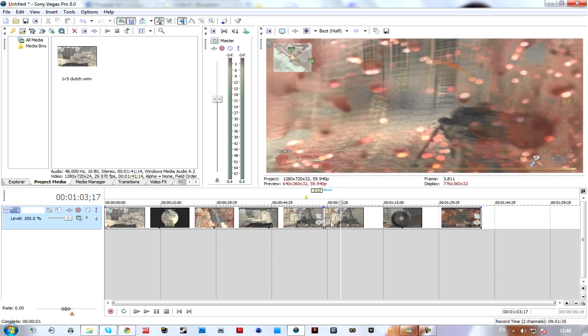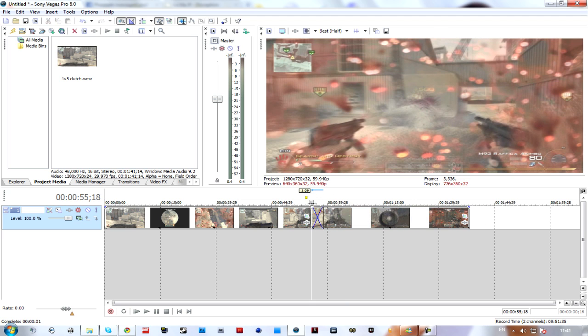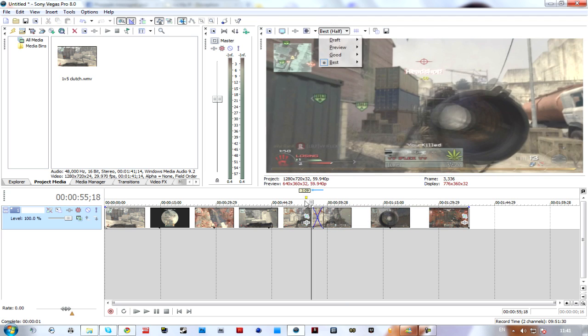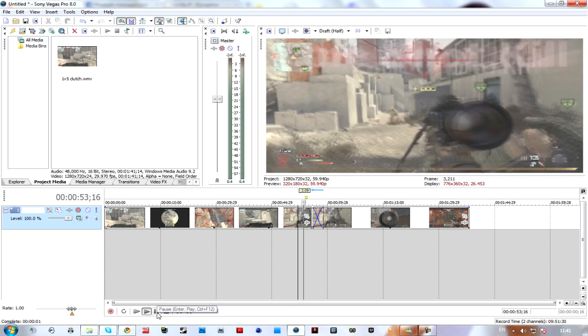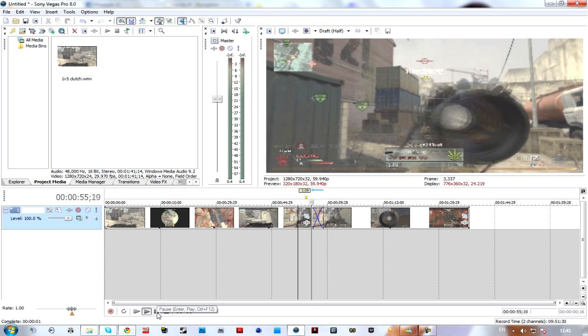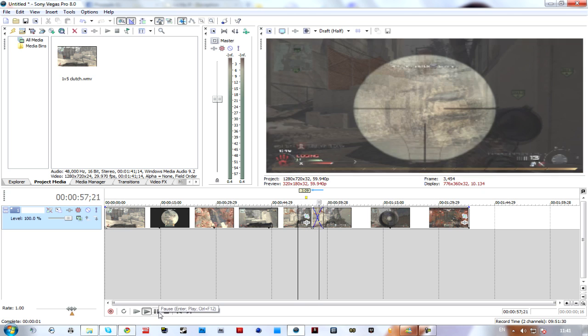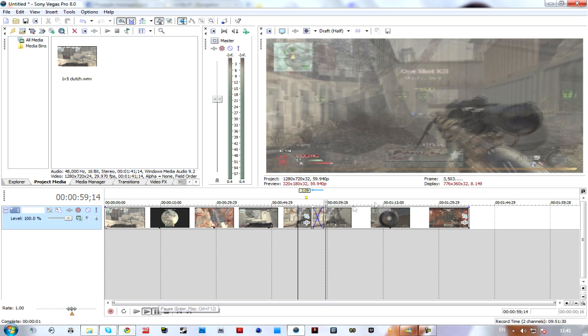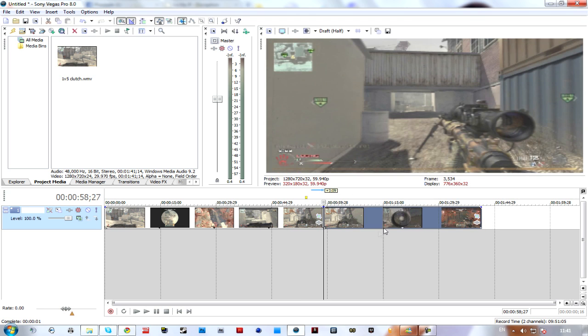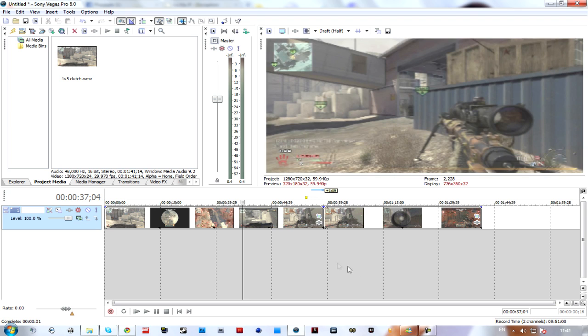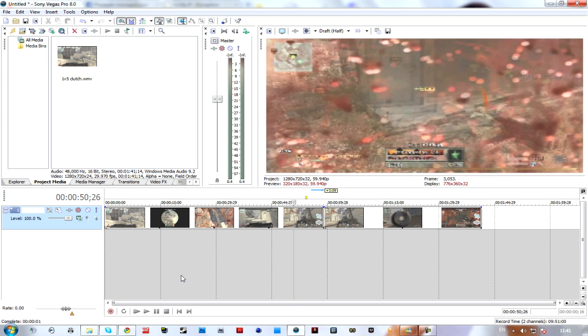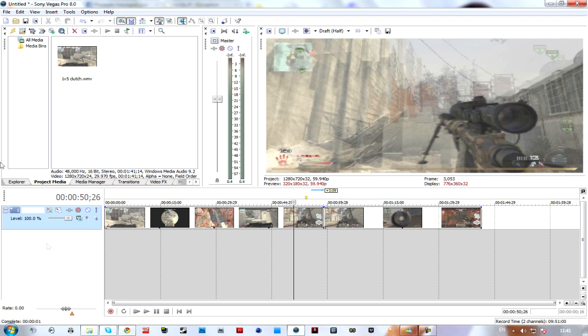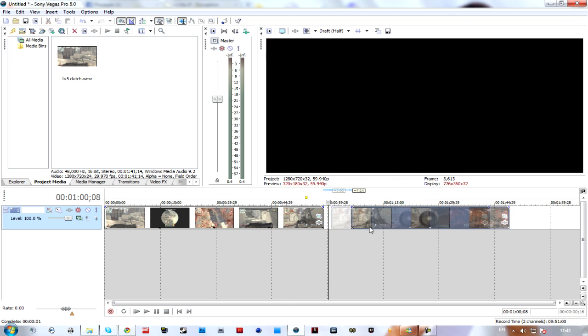Okay, so to fade clips, just simply click and drag it over, and that will fade from one to the other. If I, oops, bit of lag there. If we go to half, this might not process. It might not. No, it hasn't. It'll just fade over. Very basic. So yeah, that is basically a simple Sony Vegas tutorial, just showing you how to set it up and get a clip in and cut it down or whatever.